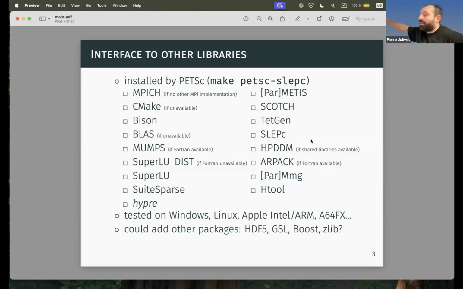And for the moment, when we do make PETSc SLEPc, we don't install them via PETSc, but we install them later on via FreeFEM. So if you need some packages, for example, not so long ago, someone asked for using GPUs with FreeFEM. And so, for example, we don't download any GPU-related solvers, but we could add, for example, StreamPack, which is a distributed linear solver which uses GPUs. We could use download Magma, which is a dense library for computation on GPUs and stuff like that.